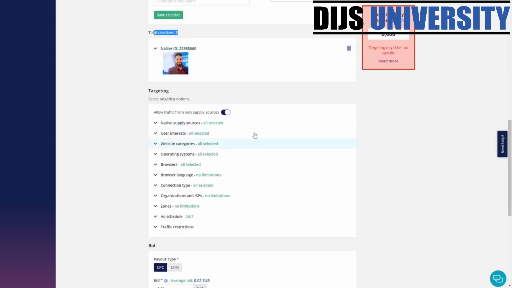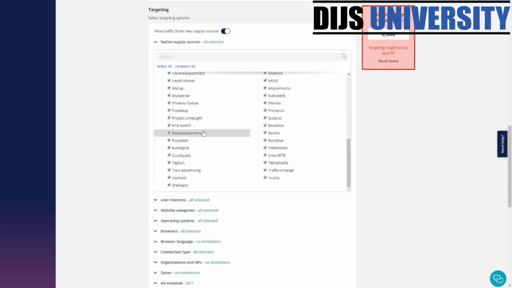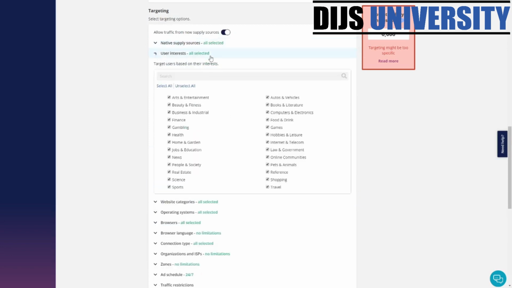So over here is your supply sources targeting, so you can actually see what type of native source that you want. Usually I will just leave it all. User interest is what I will actually select, but over here if I select too much, my potential impression will go very low, right? So but this is where you actually need to select your targeting, and this is very good targeting, and it behaves almost similar like Facebook. The only thing that in Facebook they do have suggestion. They will go a little bit in deep when it comes to the interest targeting, but with AdCash it's not that much in depth. It's just the basic verticals, right?